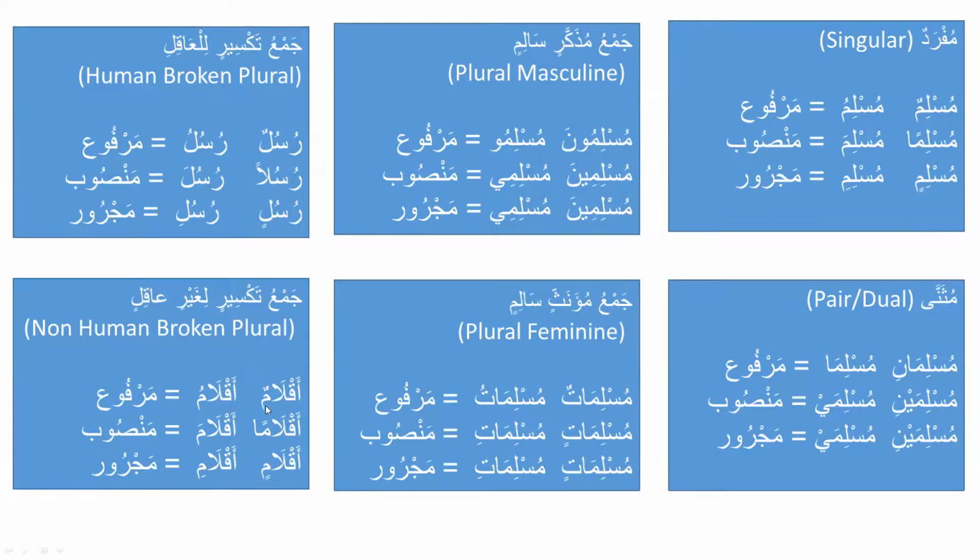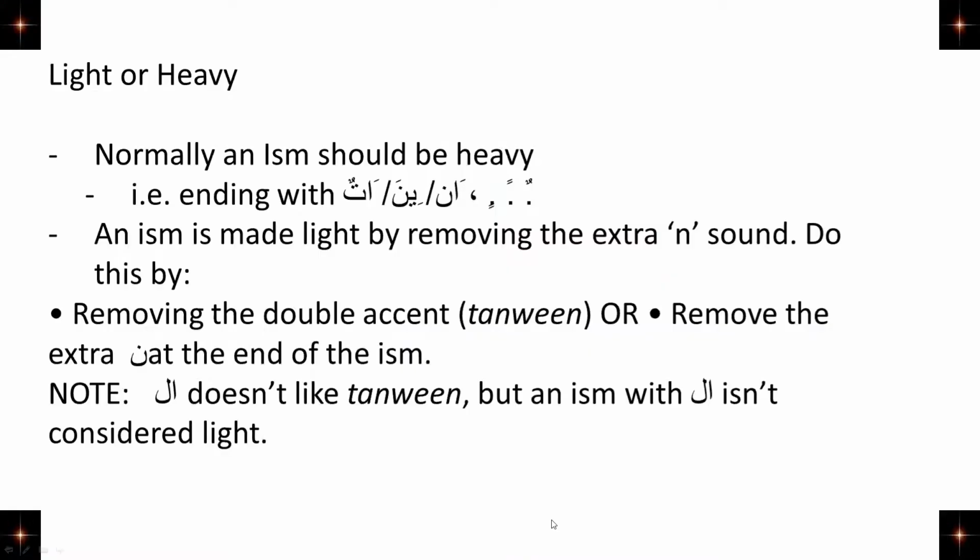And this is aklamun, from the word kalamun, which is pen. And the pen, by the time it becomes plural, it is broken by hamza and alif, additional hamza and alif. That makes it taksir, but ligayr akil, for non-human. In rafa status, it's either aklamun or aklamu. In nasb status, it's either aklaman or aklama. And in jar status, it's either aklamin or aklami. So this is an explanation of how to know the ending.